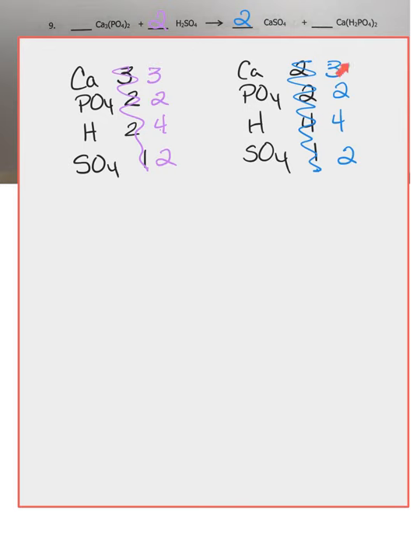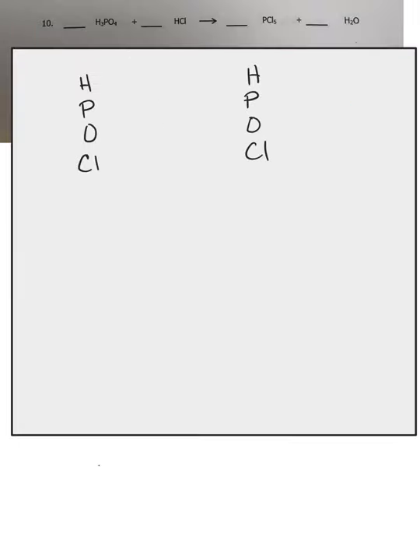So we didn't have to attack these odd and even numbers by using the half trick. I was able to do it by making sure that everything else was balanced and praying that these fell into line. So that's another little strategy that you can use if you find out that you have an odd and even number. Now for this question, this is the last one on this page.